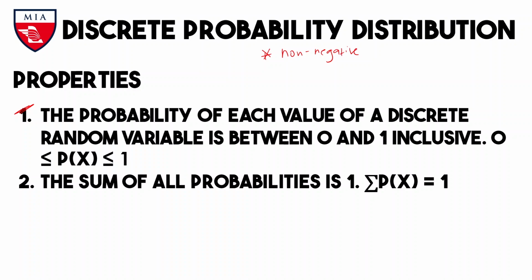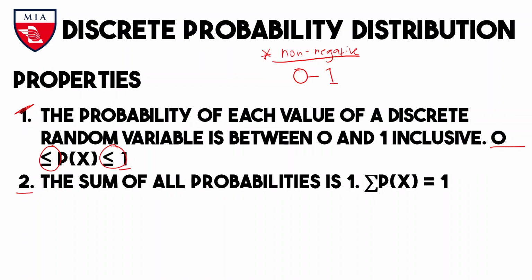If we say non-negative, the value is not a negative number. It means the value of probability is greater than or equal to 0 and less than or equal to 1. It means the value is from 0 to 1. So if there is a negative number present in a certain distribution, it is not considered a discrete probability distribution.